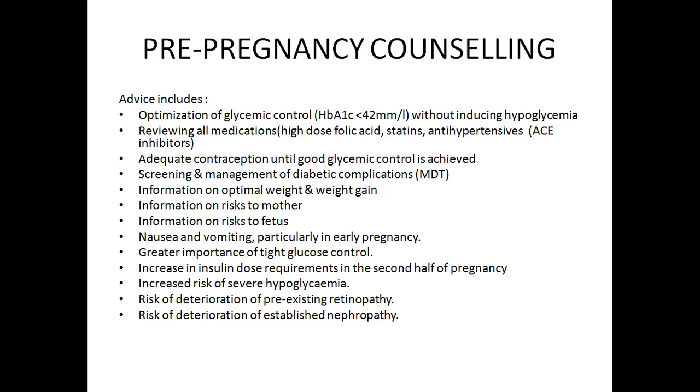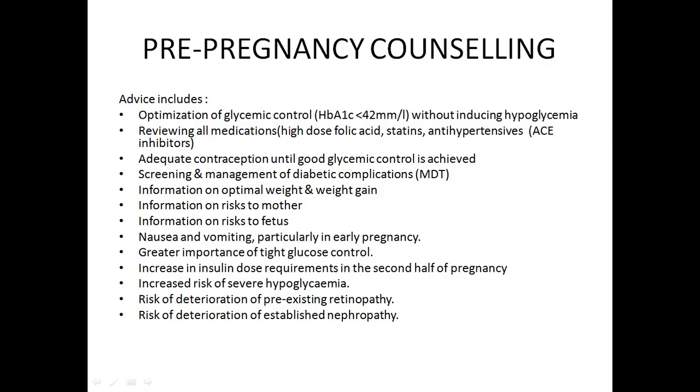If you get a station in your examination regarding pre-pregnancy counseling, here are all the points that you have to cover. First of all would be glycosylated hemoglobin. If the glycosylated hemoglobin is well controlled, yes, she can get pregnant. But if it is uncontrolled, please counsel her against pregnancy and give her contraceptive advice, because she cannot embark on pregnancy with this much high glycemic level, as there would be increased chances of development of congenital malformation. So optimization of glycemic control is very important.